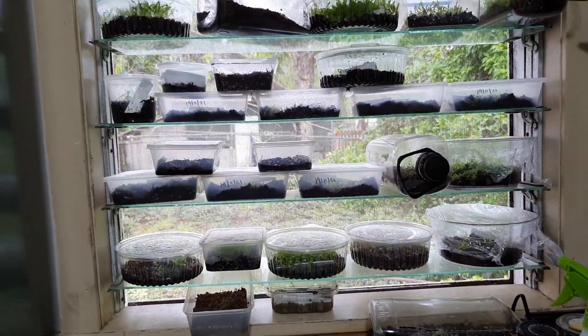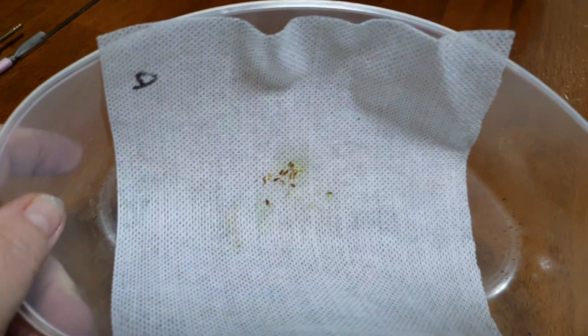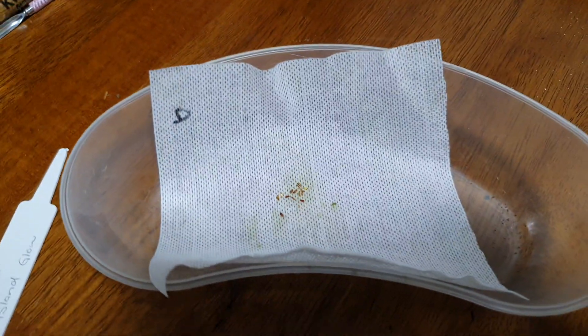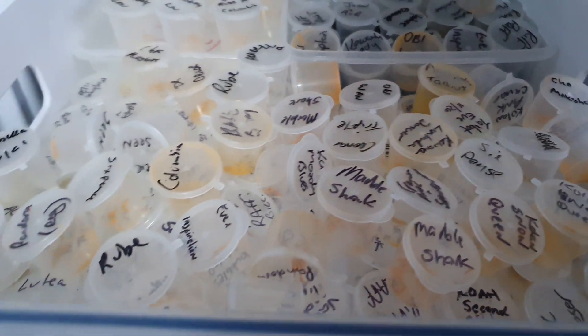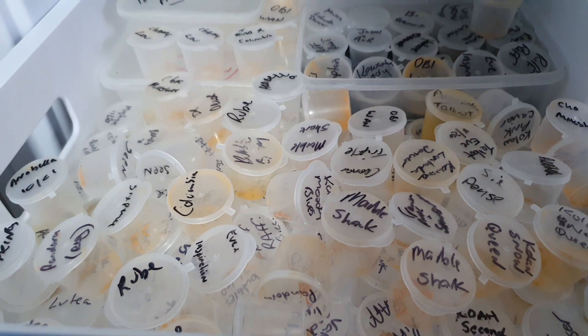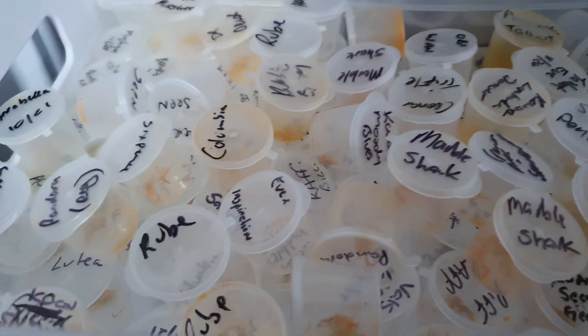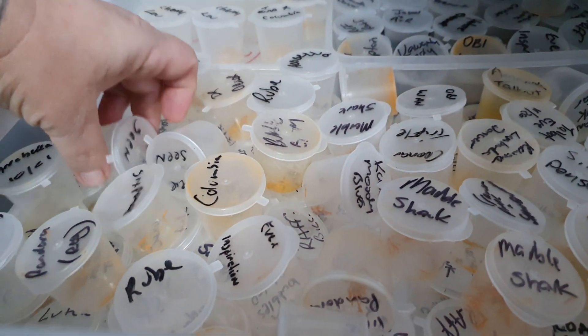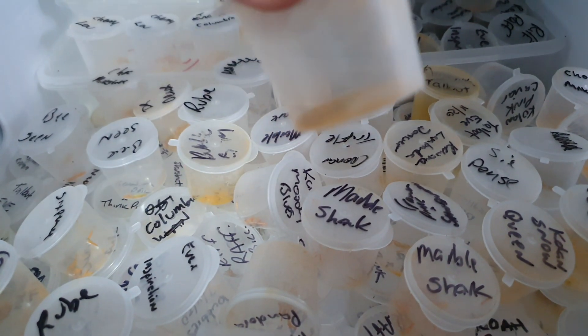It all begins with hybridization — we hybridize, cross some pollens, put two plants together. I save pollen; let's go and see the pollen. This is my pollen bank. This is Bilbergia, Alcantarea as well, some Neoregelia to cross back with the Alcantarea. Predominantly these are Bilbergias, and each time a particular plant comes into flower I save the pollen, store it, freeze it, and pop it in here.